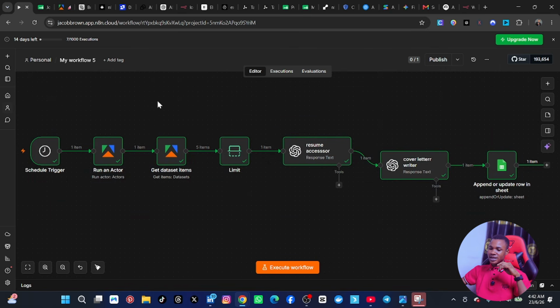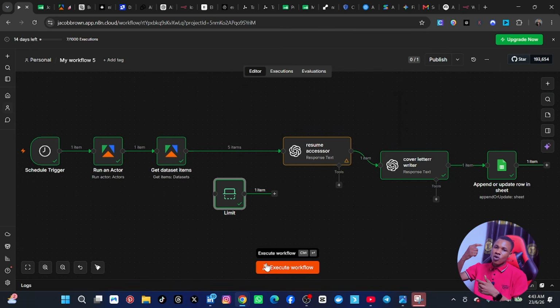So here, if I click on run, I could just detach this. If I want to run it, I can detach the limits. Let me detach it from here and then bring it here. I will also detach it from here, so that I can connect it directly and be able to run. If I click on run, it should start researching one article per day, every 10 a.m., just the way I set it, and not be using the limit. We use the limit because we wanted it to research only one for this practical purpose.